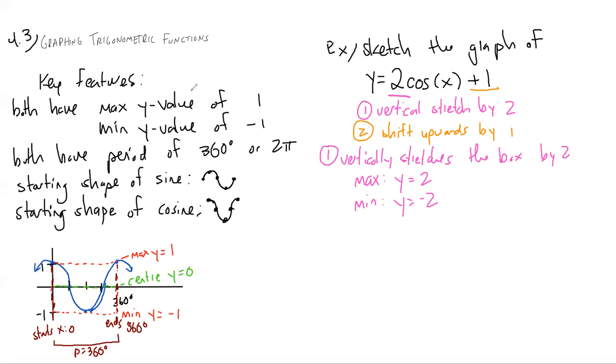But an even nicer way of thinking of this is what we're going to call the amplitude. So this is something we're going to take from this. So the amplitude is going to come from this key number. Amplitude, so it's going to be a equals 2. And so what that number is going to tell us is how far up and down we go from the center.